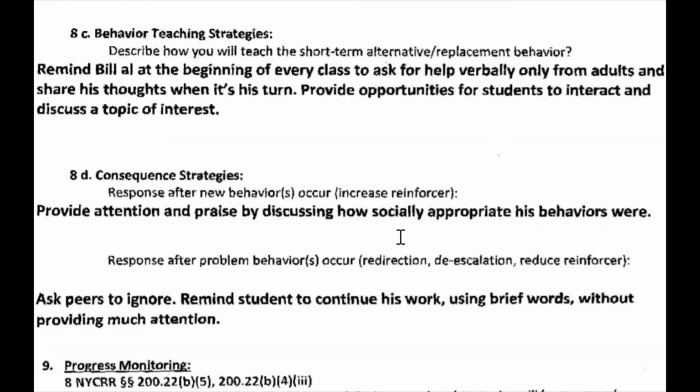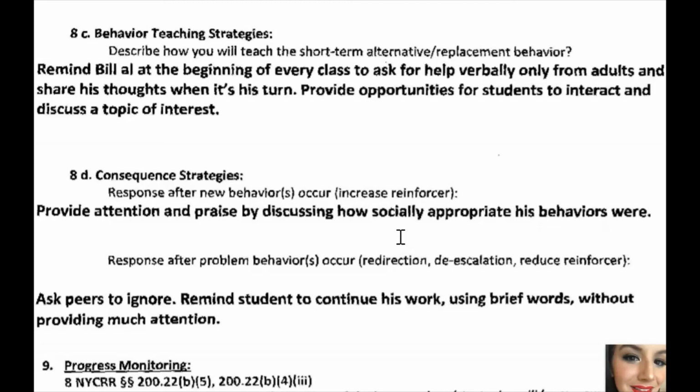Now, consequences. Now we're going to provide attention and praise by discussing how socially appropriate his behaviors were. So for him to continue to socially behave in an appropriate manner, every time he is approaching or initiating a conversation in a polite or an appropriate manner, and at the right time, not in the middle of a lesson, there will be attention provided.